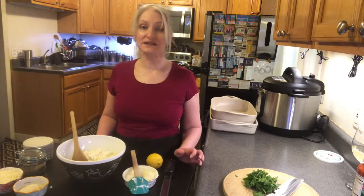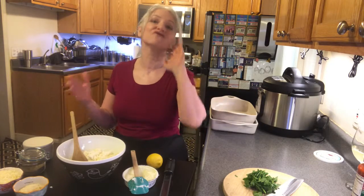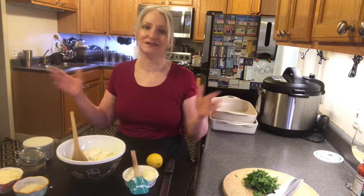So today we're making stuffed shells. They are so easy to make, and you can make everything ahead of time if you wanted to and have it all ready to go in the oven. You can even freeze them, which is brilliant. So we're making a classic cheese stuffing for our shells today.